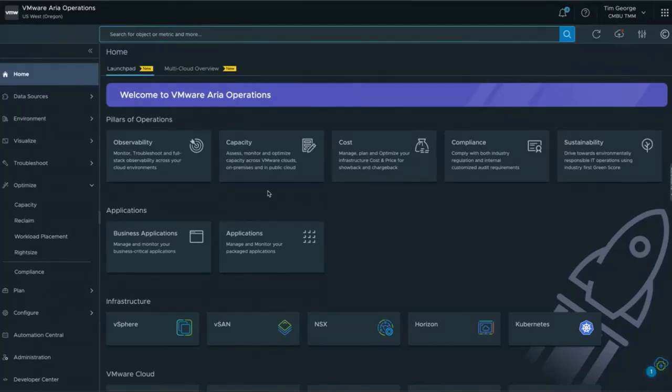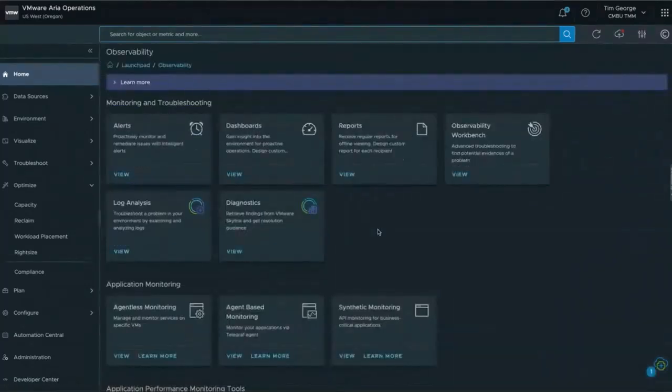And this is built as a little bit of a journey that you can take. If you're unfamiliar with Aria Operations, you can use this Launchpad to familiarize yourself with some of the screens, some of the dashboards, some of the topics we can visit if we want to learn more about our environment. So let's just jump in. We'll just go down, not necessarily in any sort of order as far as importance or anything like that. We'll just start clicking on the pieces as we go along.